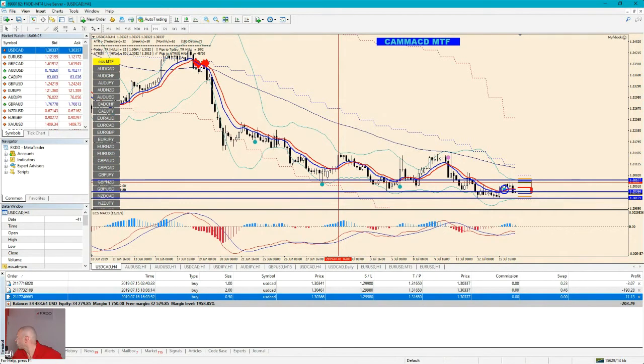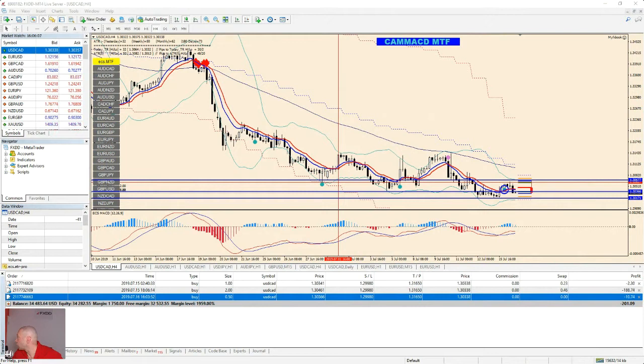I'm paying attention also to the Forex Factory calendar. I opened the calendar right now, and I can see that core retail sales and retail sales in the US went up, but also foreign securities purchases went up in Canada. So probably the market will be waiting for other news.